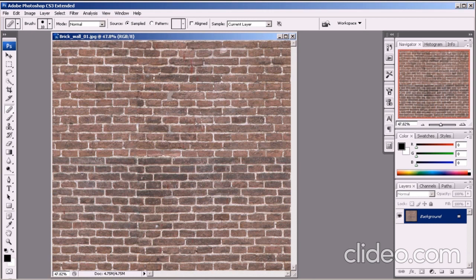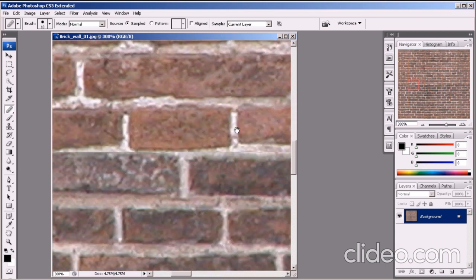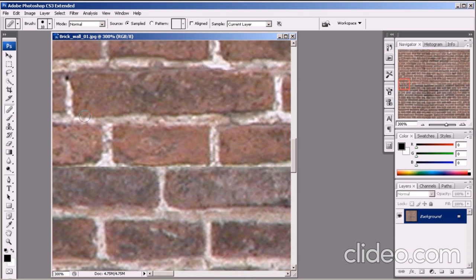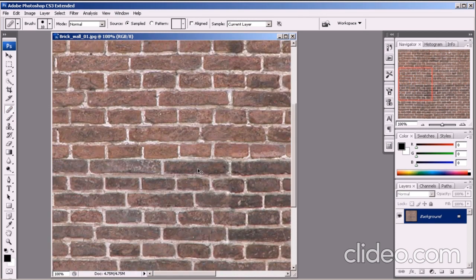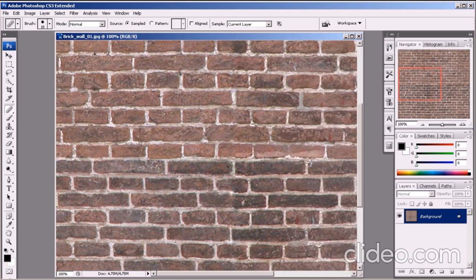Somewhere along here. Next we need to fix the vertical seam along here, and we can do that exactly the same. Zoom in with Control plus, using space just to move our image across, and again using the healing brush tool, just sampling a horizontal section of mortar, say here, holding down Alt, clicking on the image, and then holding down Shift. I'm just going to draw that all the way across my seam here, and by holding down Shift I can constrain my mouse movement horizontally so I don't accidentally go up and down.